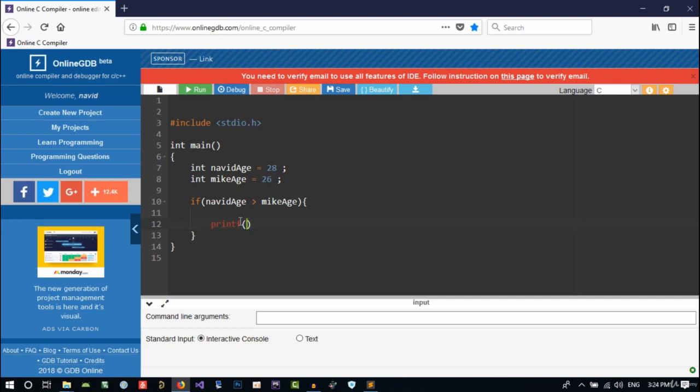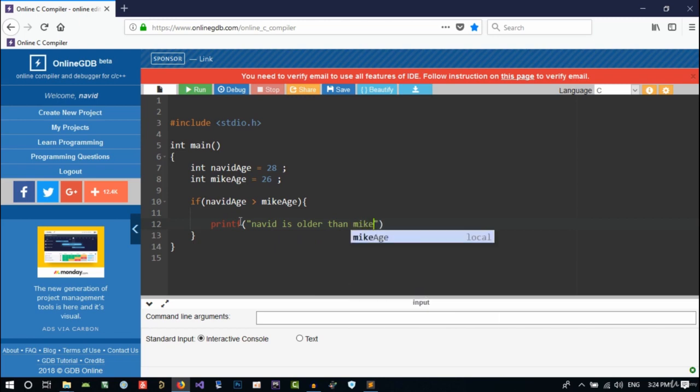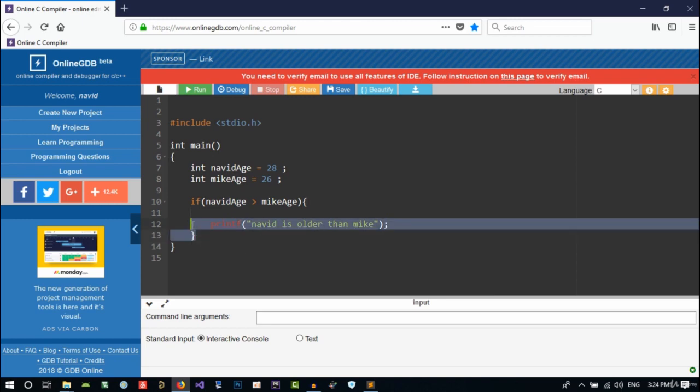Printf, this way we will say Navid is older than Mic, and at the end of it we put a semicolon. If navid_age is greater than mic_age, tell everybody Navid is older than Mic.